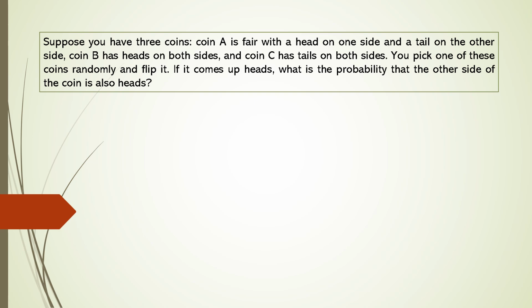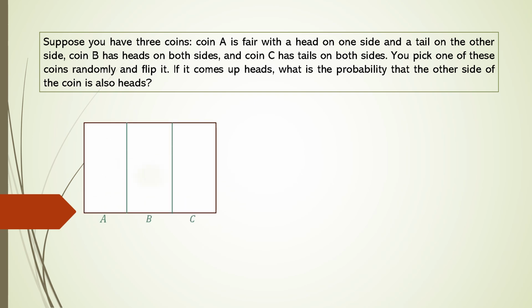Okay, let's think of a Venn diagram. If we have a total sample space here, the big rectangle, we divide into three parts equally. Because we have three different coins, we pick one at random. What's the probability that A is picked? It's a third, then B a third, so on. That's why we have divided the sample space into three parts for the three coins.